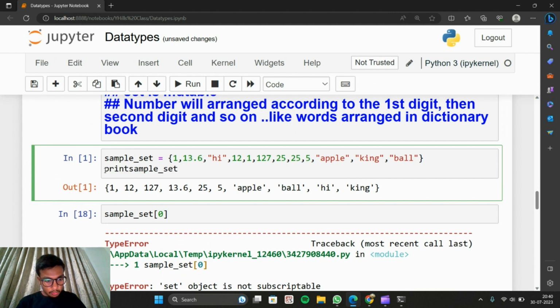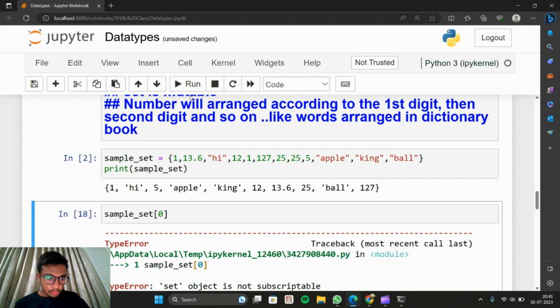This is a console based command. This is a notebook, actually a Jupyter notebook. If you are not writing print and just simply writing the name of the variable, then the value can be printed also. But the same example will occur. But observe one thing. What is happening here?